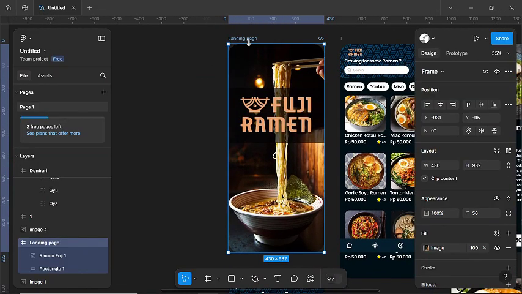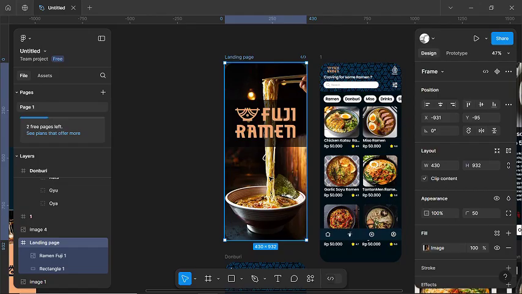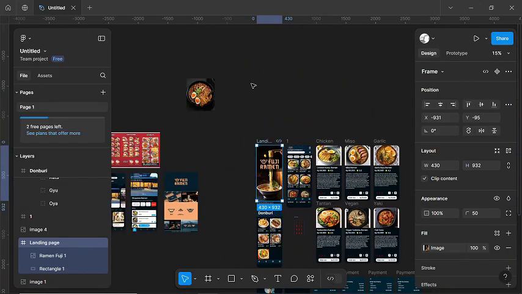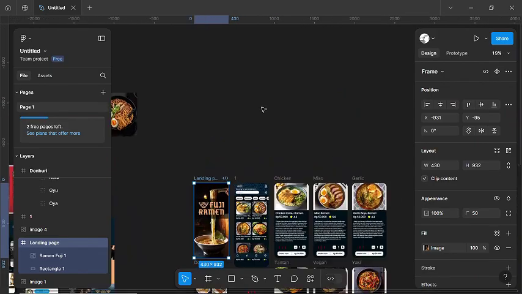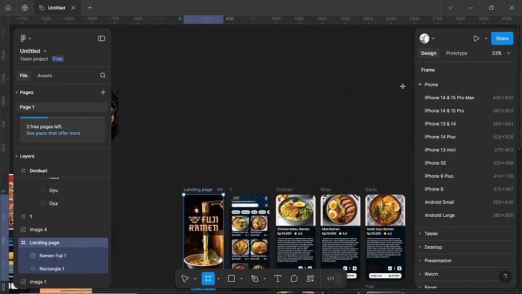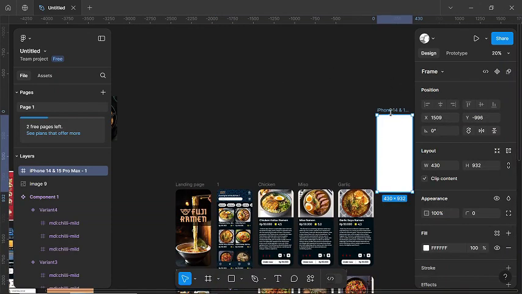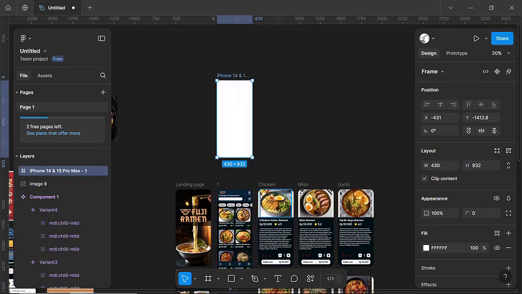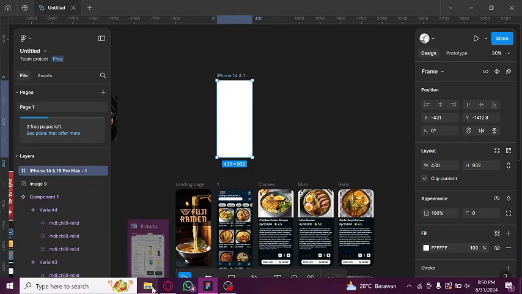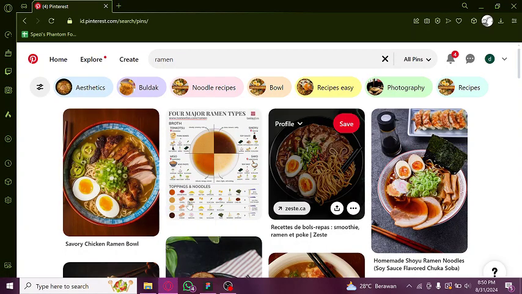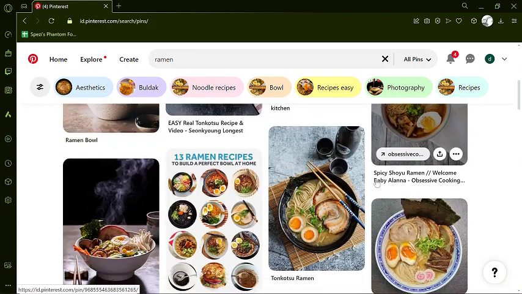Now this, as you can see, the landing page has a background, a cool background, of course. And what I did is actually just press F for frame, choose what frame you want it to be, and now let's search for a background.